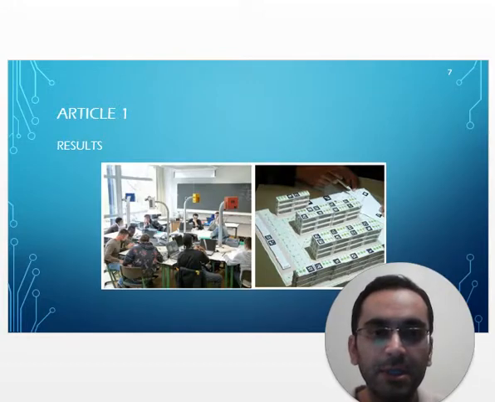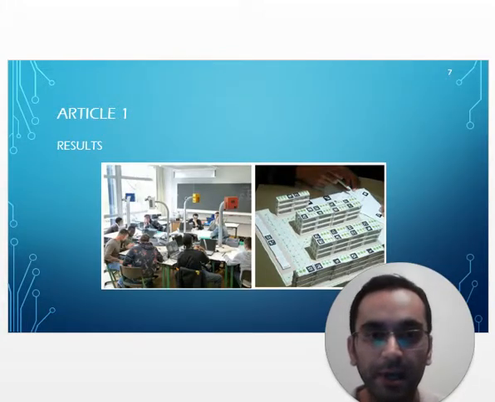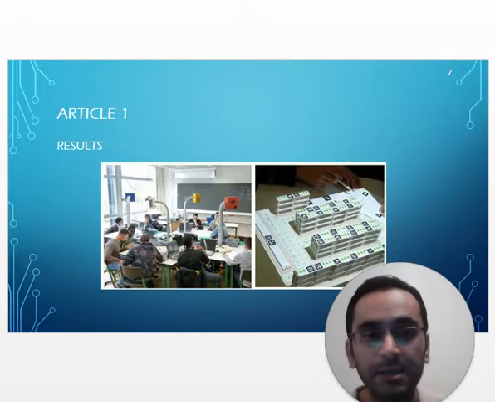Also, groups using the tangible interface collaborated better, explored more alternative designs, and perceived problem solving as more playful.